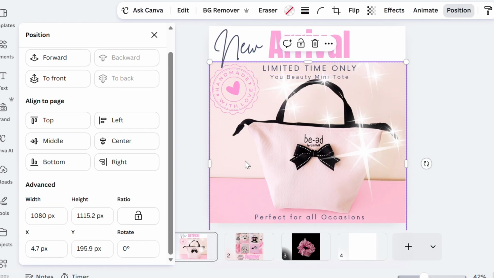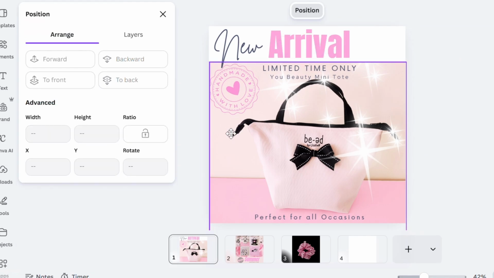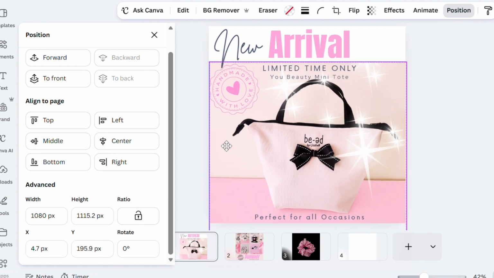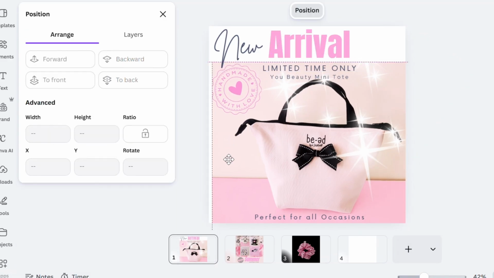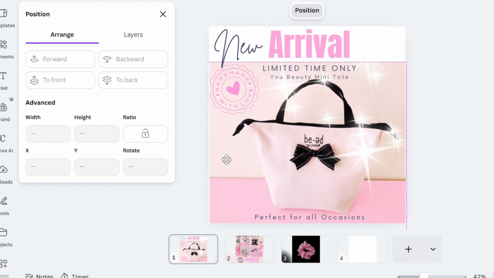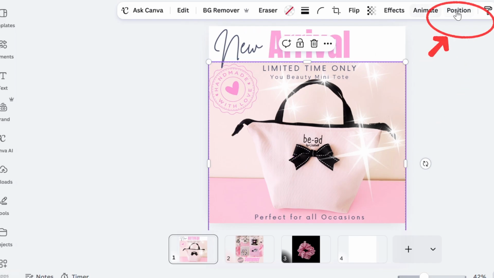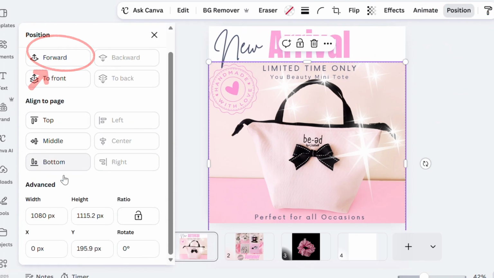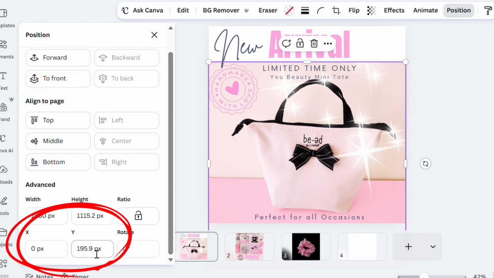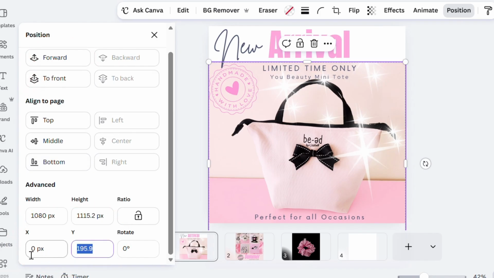If it's an image that you're trying to position, sometimes it can be quite challenging to move it with your mouse into the position that you want. So let's say I'm trying to move this box up, but it goes too far up or it goes too far down, or Canva just seems to jolt it to the left or the right. You can't quite get it to where you want it to go. Rather than trying to do it with your mouse, click on your image, go up to position, go to arrange, and you've got your X and Y positions here where you can manually override. So X is going across the page and Y is going down.